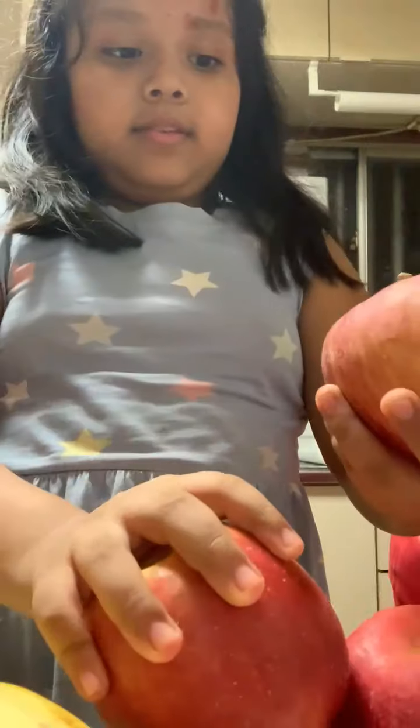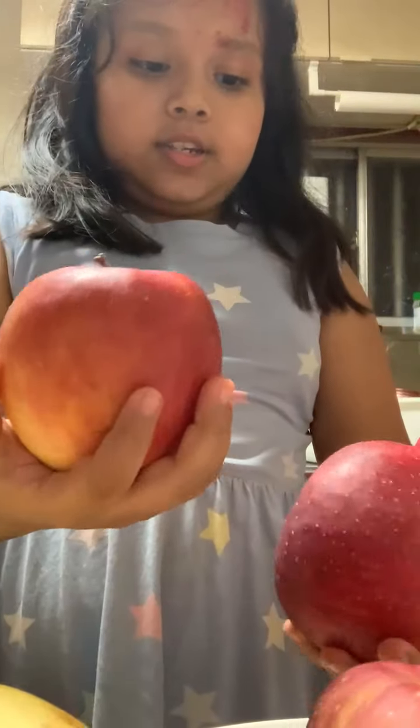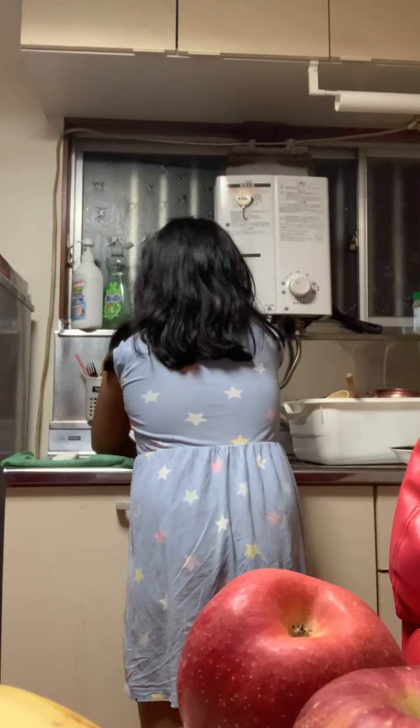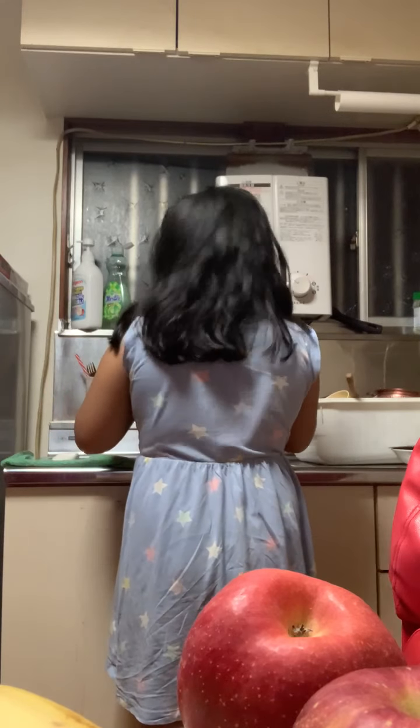We're gonna use an apple. Let's see which apple's fresh. This looks fresh. This looks from red, but it's fresh. First, let's put this apple back.